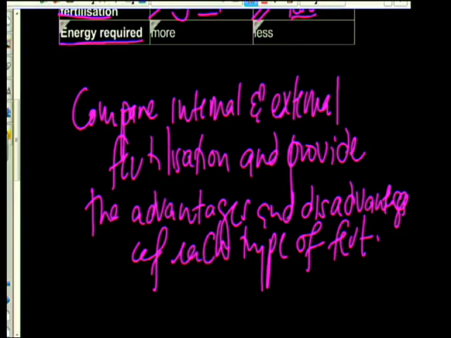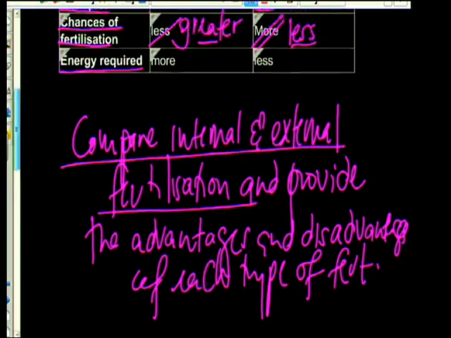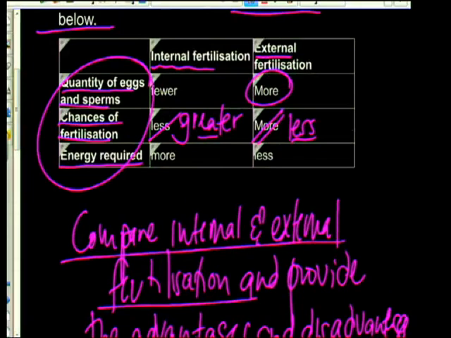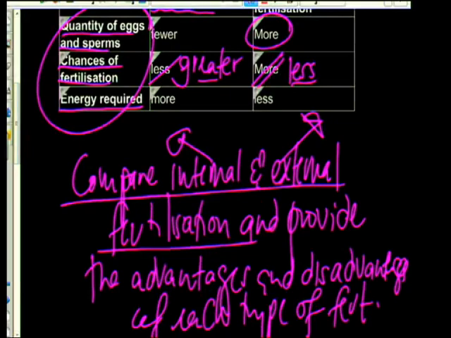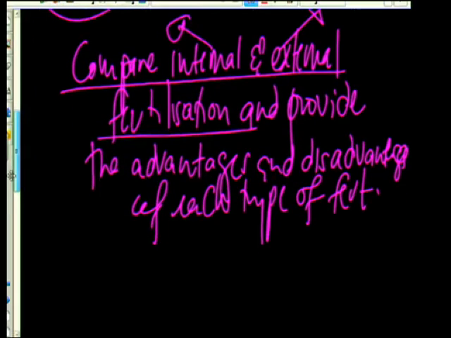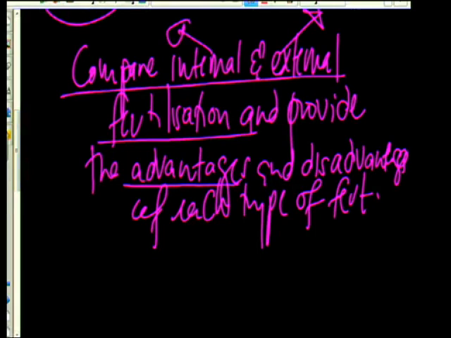So one is you compare internal and external fertilization. In other words, we're going to use these same headings, but now we're not going to write it like in a table. We're going to talk about there's fewer eggs, and so on. First of all, in this case here, we would also have to explain what internal fertilization is, what external fertilization is. Then we would talk about these facts here, of which there are 6 marks already. 2 marks each for explaining internal and external fertilization, that gives you 10. Then you must talk about the advantages of each. Let's say you give 2 advantages of each, that's 4 marks, that makes it 14. And the disadvantages of each type of fertilization, another 4 marks, 18.